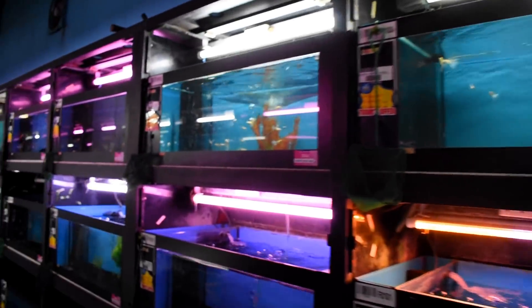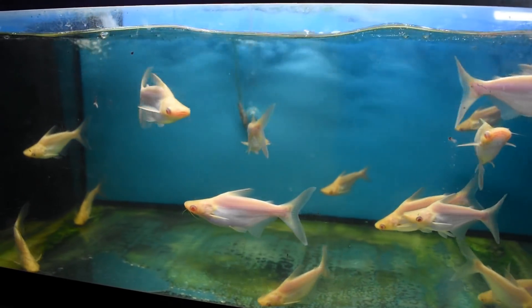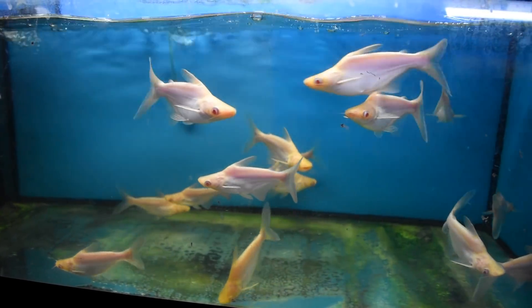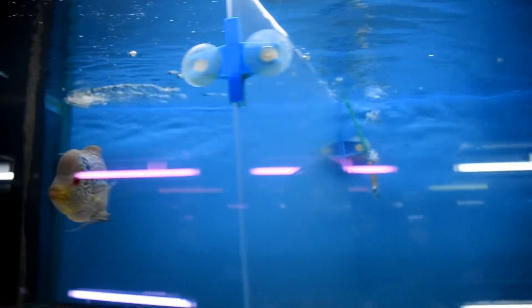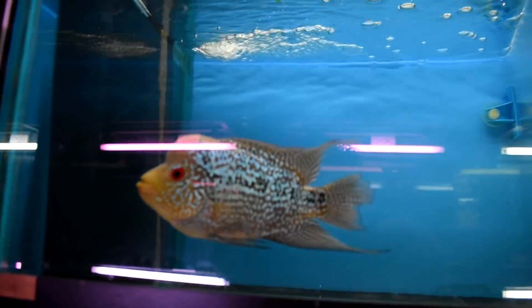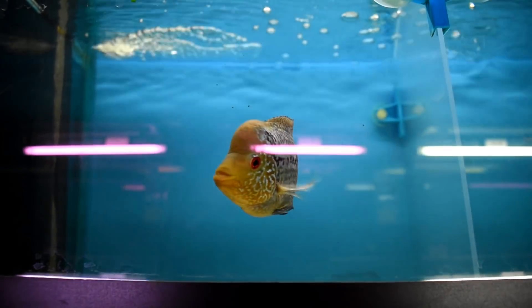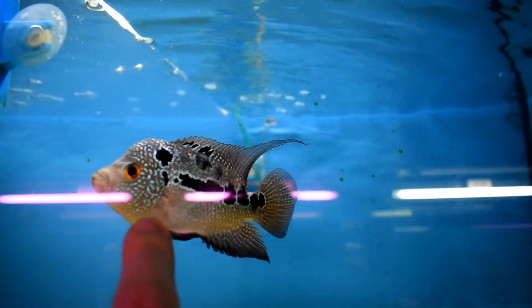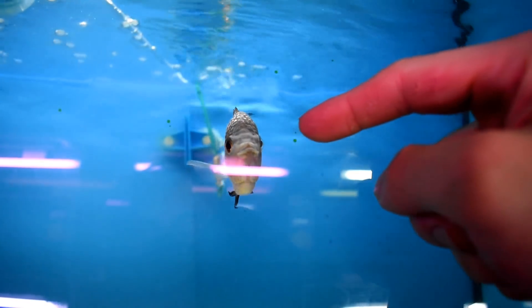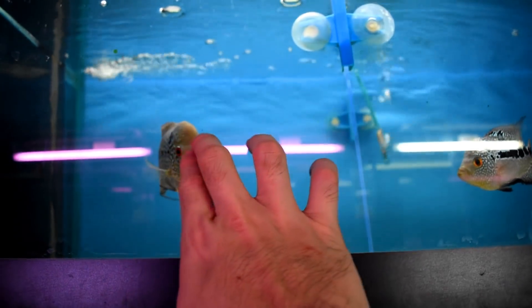Let's take a quick look at what they have over here — maybe we could get something. There's a lot of livebearers and guppies. The albino preglass guppies are so awesome. Some beautiful flower horns — oh look at this guy! The red eyes really stand out from the body. Pretty responsive and aggressive. This one I'm not sure if it's male or female but 'pretty' is the word I'd use — not as aggressive. This guy is so much more reactive.